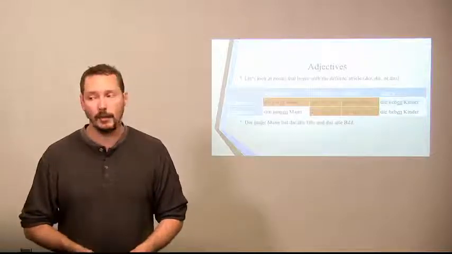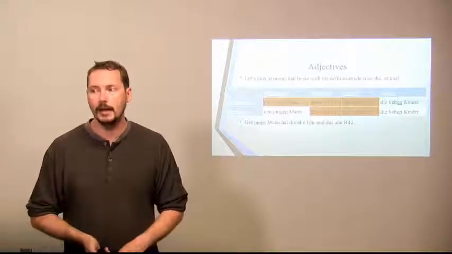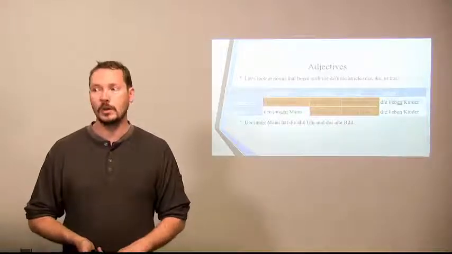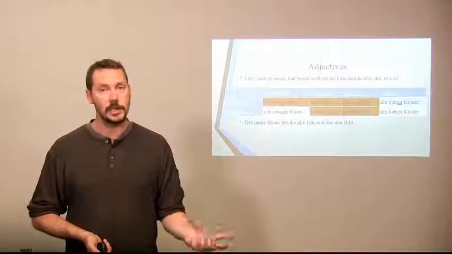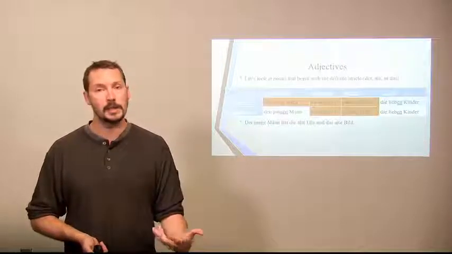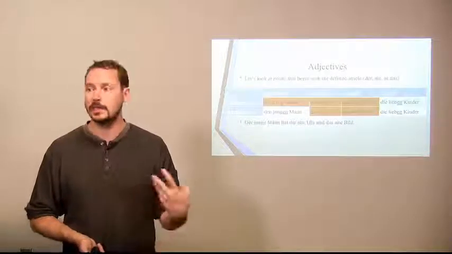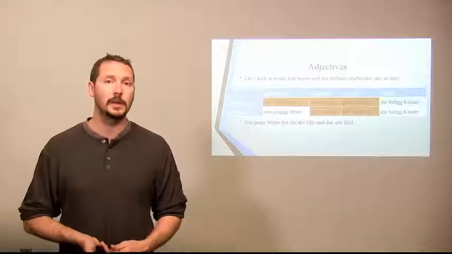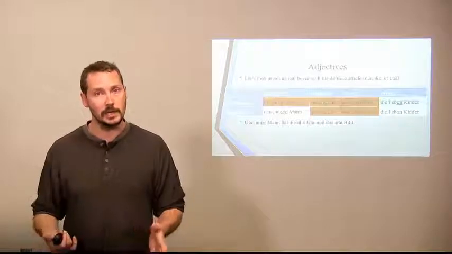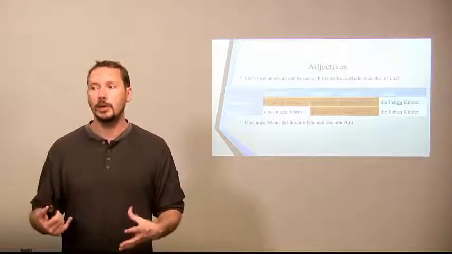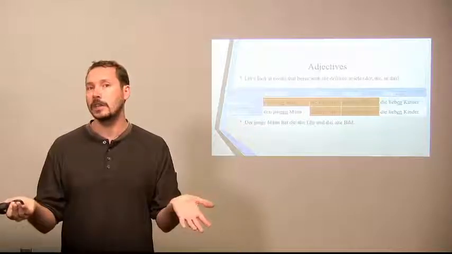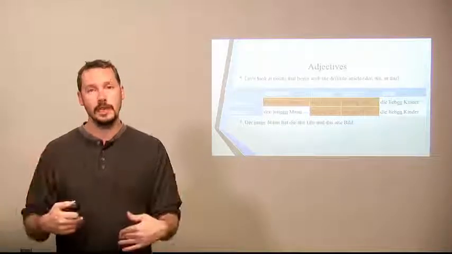What you should have is der junge Mann hat die alte Uhr und das alte Bild. Notice the adjective endings there, right? They're just the E's. Der junge Mann is nominative. It's the subject of our sentence. It just gets the E ending if you look at our chart. And die alte Uhr und das alte Bild are now the accusative objects in this sentence. And if you look at your chart and you match feminine accusative and neutral accusative, you'll see that the adjective endings don't change at all. So you just insert the E's there.